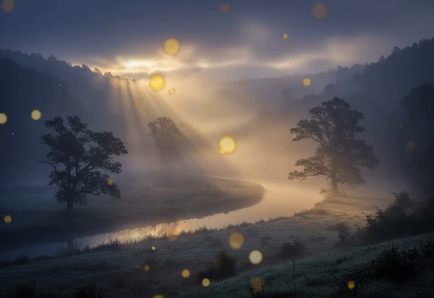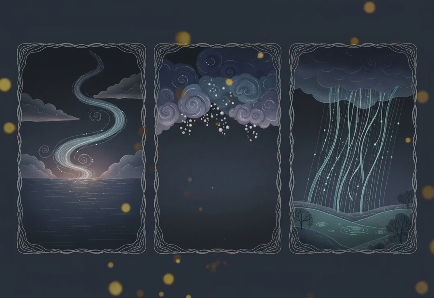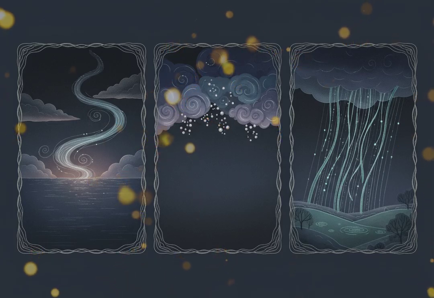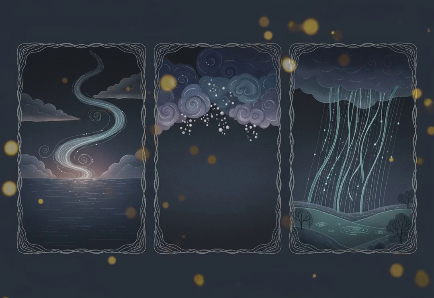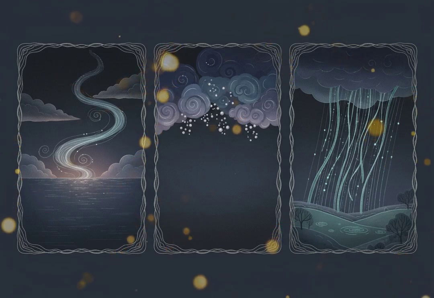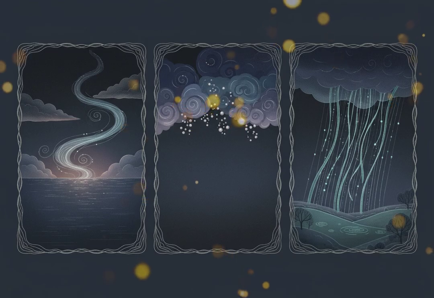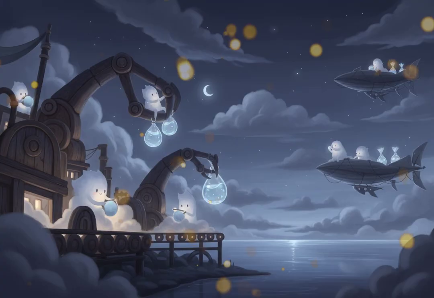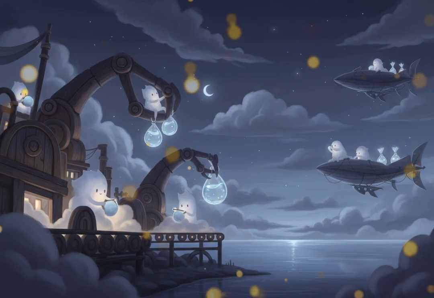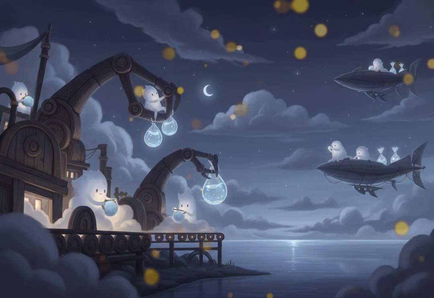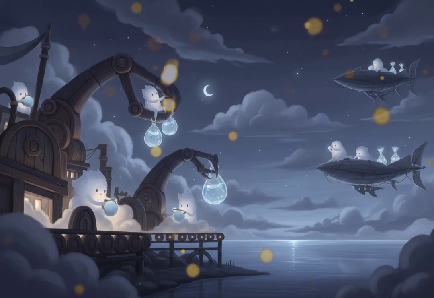As the water vapor ascends and clouds begin to form, we witness the artistry of nature unfold in the sky. Each cloud, whether a delicate cirrus or a sprawling cumulonimbus, tells a unique story about the atmospheric conditions at play. Have you ever considered how these clouds interact with one another? The dynamic relationships among different cloud types can lead to fascinating weather phenomena. When warm, moist air meets cooler air, it can create a symphony of clouds, each vying for space, contributing to the overarching narrative of our atmosphere.